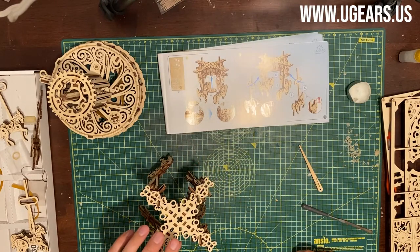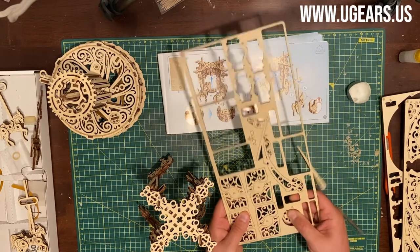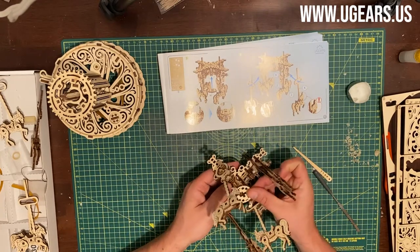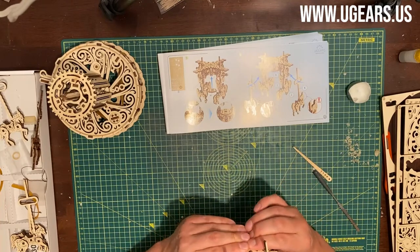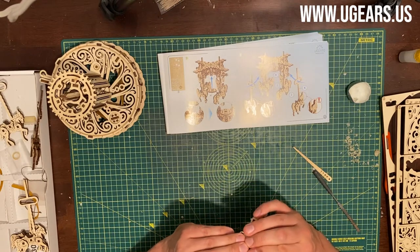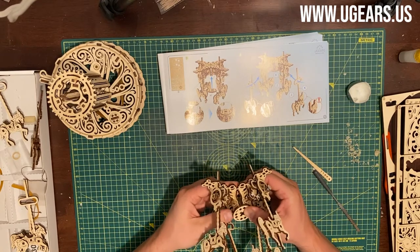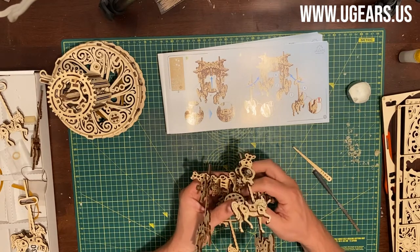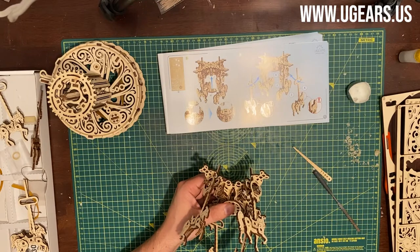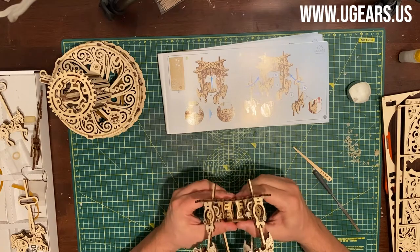Now page number 23, we take part number 81, which is on board number 5 on the bottom right here, and we insert it from the bottom, fitting all these holes and locking all these guys together. Just need to line them up and then squeeze it on. That's our step 5.